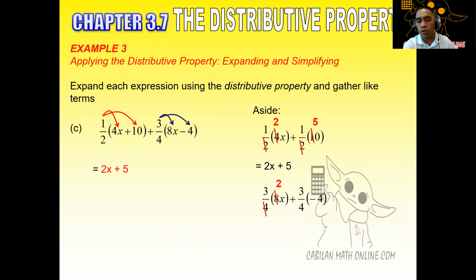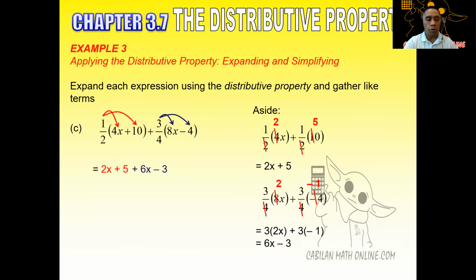Now, like I said, if you use your fraction key in your calculator, it'll do all that for you. I'm just breaking down why the answers are what they are. So when you multiply the 3 over 4 to the -4, the 4 and the 4 cancel out, and you're left with -1. And then 3 times -1 gives me -3. So what we get will look like this. I've simplified what I have in the brackets, and that's going to give me 6x minus 3. Again, if you use the fraction key in your calculator and input everything correctly, it does all of that for you.